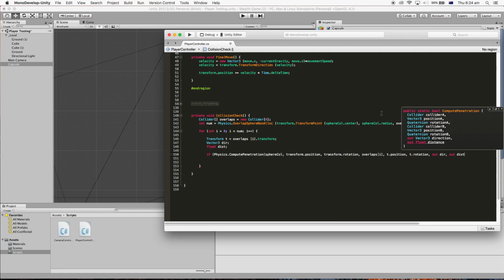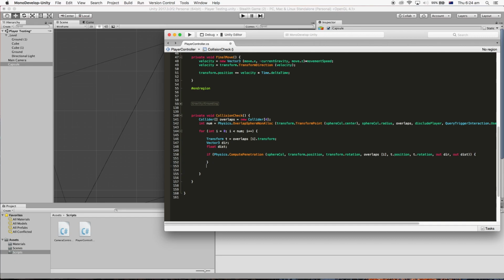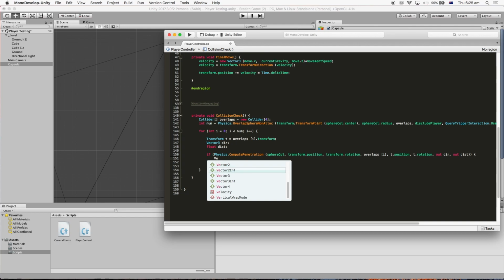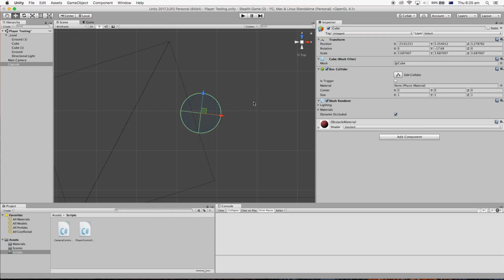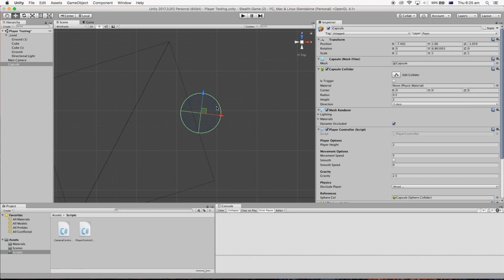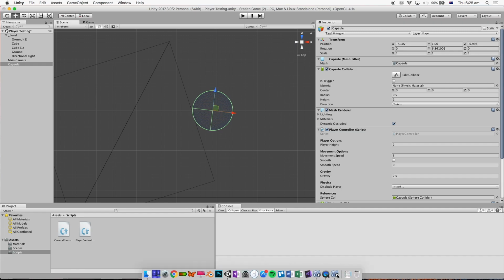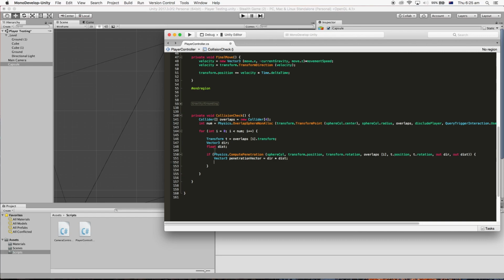And basically this method has two outs, so it will automatically send you the distance and direction without you having to calculate it. But if we didn't have this method, there is still a way to do it. You would have to get every single collider type, and you would have to figure out the maths. But this method just saves us a heap of time, and it comes built in with Unity. Okay, so we're going to call this the penetration vector. We're going to do dir times dist. Basically, this will give us a vector facing outwards and times it by the amount of distance that we've penetrated. So it will be perfect. It will be right here every single time. No clipping. We won't even see it. That's how amazing it is.